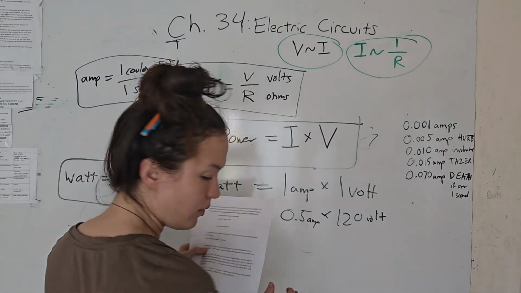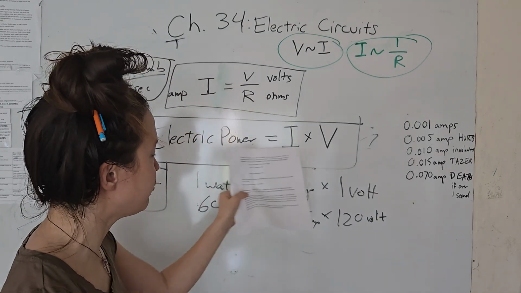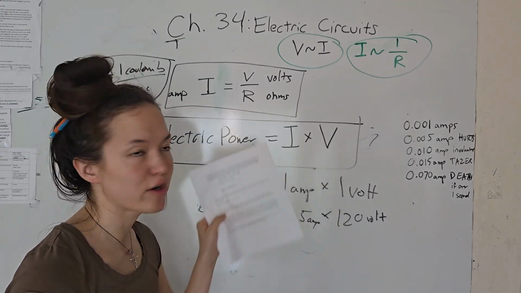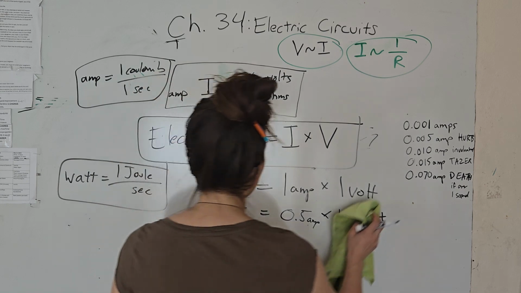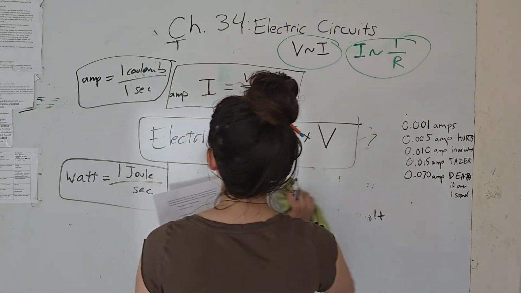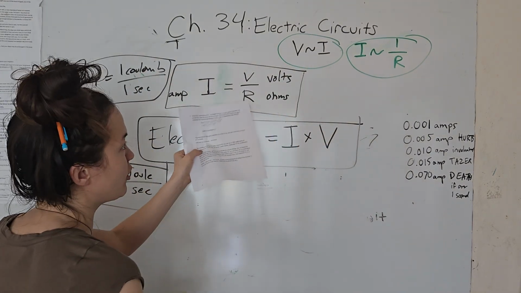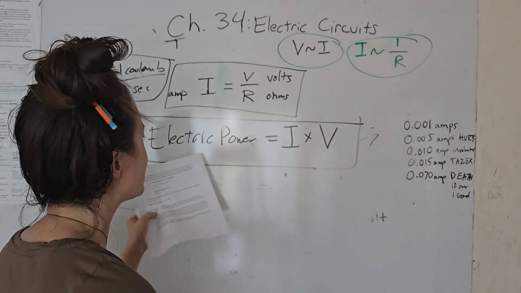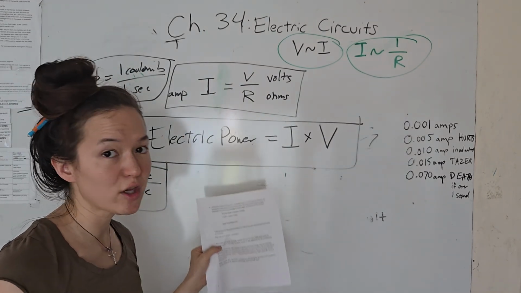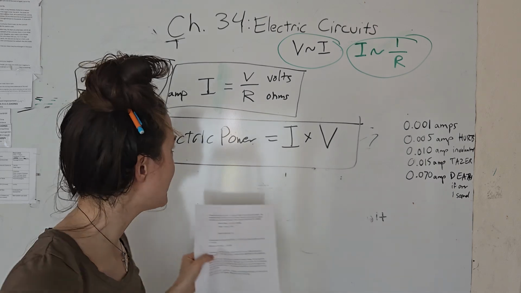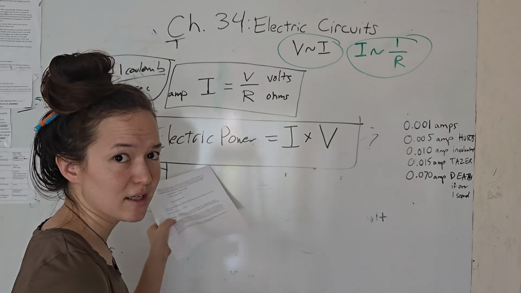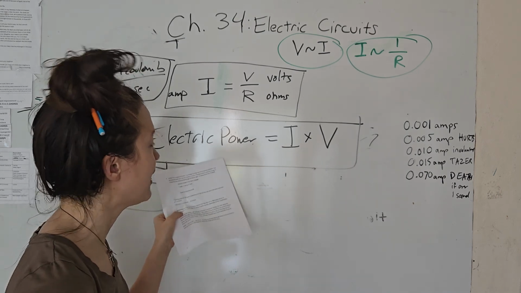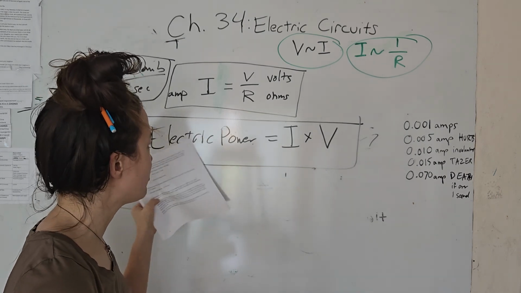So now, you can see how you can plug in when you have the wattage of a device and you have the voltage drop, you can figure out how much current is going through it. So similar to this guy, this is when our knowns and unknowns involve volts, resistor, and amps. But actually a lot of your devices, if you look on the bottom of almost every electrical device, it will actually give you the watts. It will say this is a 10 watt thing, this is a whatever watt thing. And usually devices write it in watts.